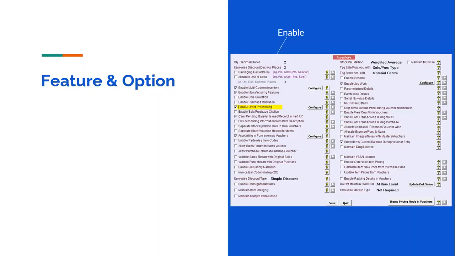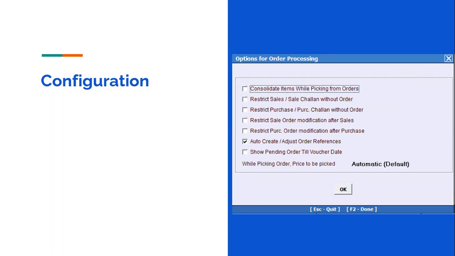So you can see the display of features and options for enabling order processing that I have already explained. You have to go to administration, next configuration, under configuration features and options, then click the inventory button. Under the inventory button, you will get this kind of information. On the left side, you can see that enable order processing is an option. You have to select that option, and then a configure button will get highlighted on the same row. Click the configure button, and then you can get this kind of information.